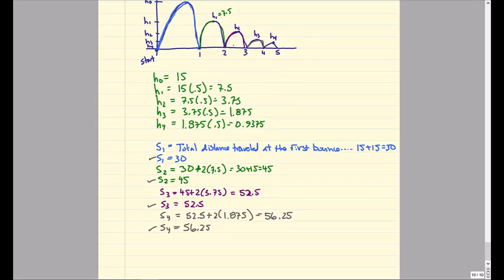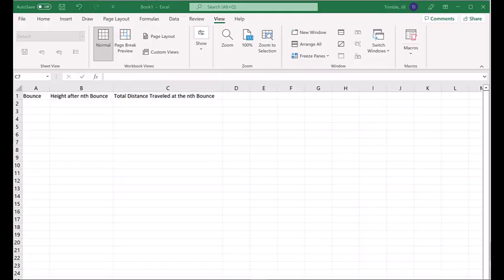You could also try and write this out in terms of function like we were doing for the previous problems, and then possibly graphing it on your calculator and trying to come up with a limit that way. Okay, so I opened up Excel and I titled some things here that I thought were important. We want the number of bounces.